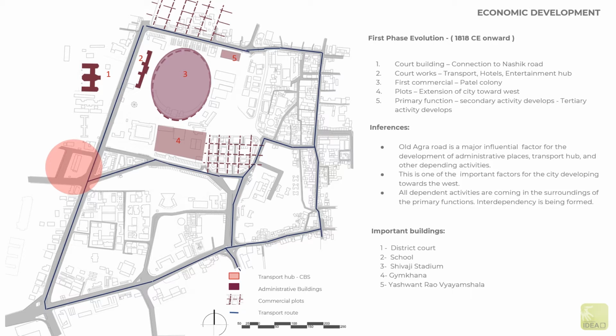Along with the emergence of the Mumbai-Agra highway, administrative buildings developed around the major roads, which gave the city district-level dominance. It boasted various primary and secondary recreational activities like transportation, hotels, and entertainment emerging along the edge. Major traffic flow increased on connecting roads, which resulted in demand for land parcels for commercial activities. Increase in the importance of land parcels resulted in increased land value. This gave rise to the growth of the city towards the west.